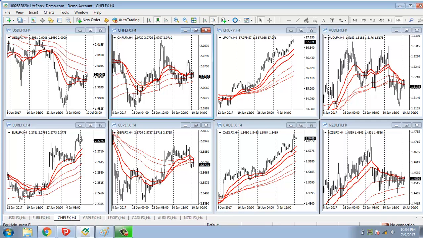Yen is going up, so this doesn't mean yen is getting stronger. Look, here the abbreviation is different. This is LFXJPY. So when yen is going up, it actually means that the yen is weakening. Okay, you need to remember this. Don't ask me why they have it this way. For some reason, the broker has it this way. So just remember, when yen is trending up, it basically means that the yen is weakening, and when yen is trending down, it basically means the yen is strengthening. Okay, so it's very simple.